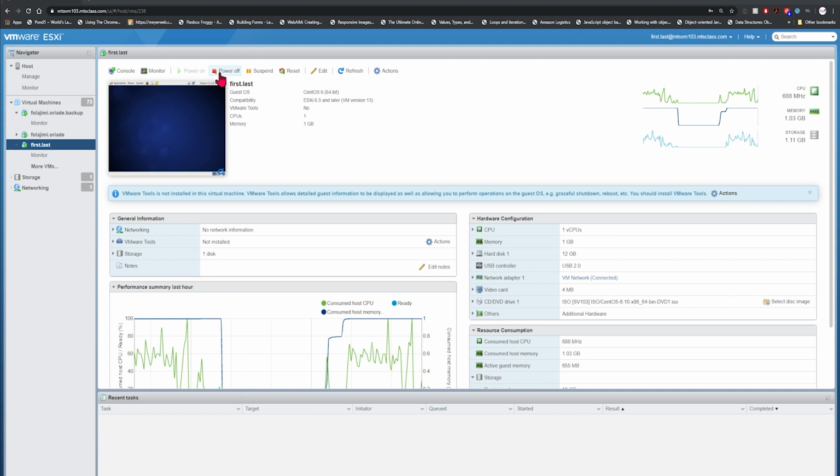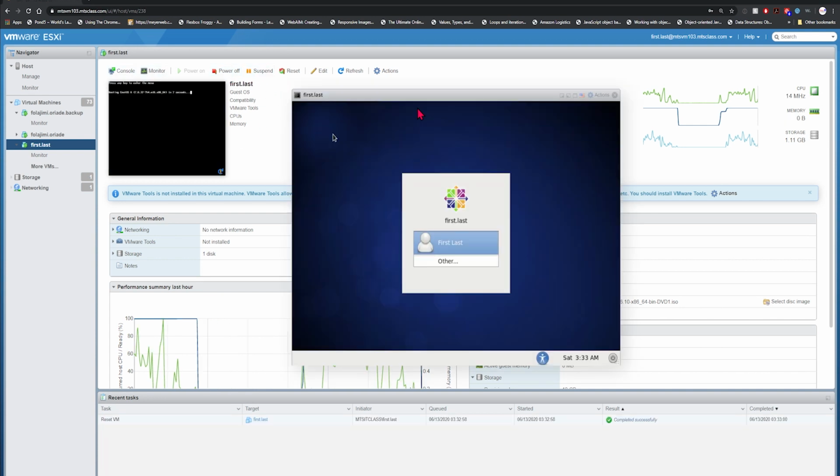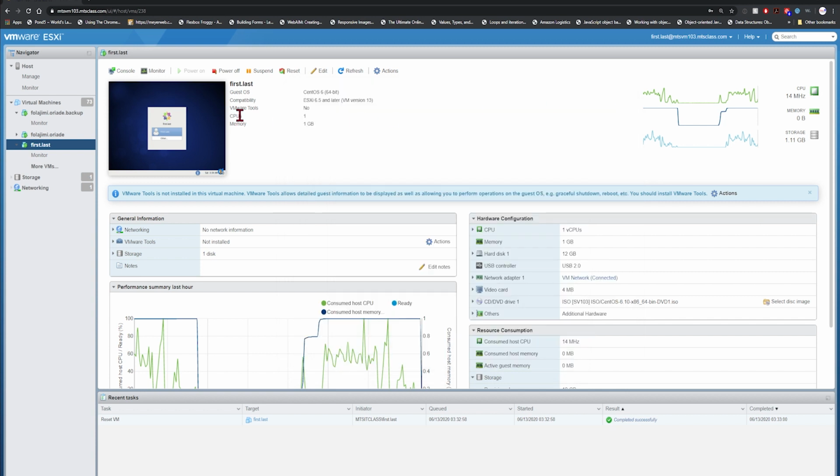And I am going to start from here. In order to reset the root password, you have to access the machine in a booting up state. That can be done by, if the machine is powered on, you just need to reset it, or if it's turned off, you can just power it on. Most of you will use the browser console, so what you want to do is make sure that the console is closed.